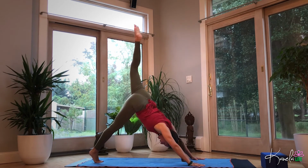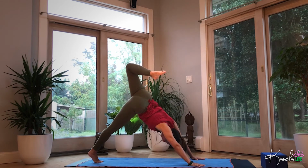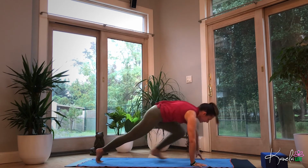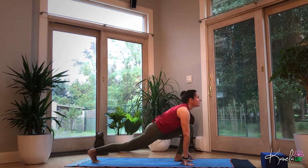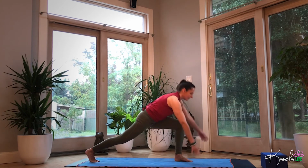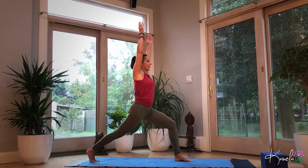Left leg to the sky, bend the knee, stack the hip. Low lunge first. Find your foundation here. When you're ready, inhale, float it up. High lunge.